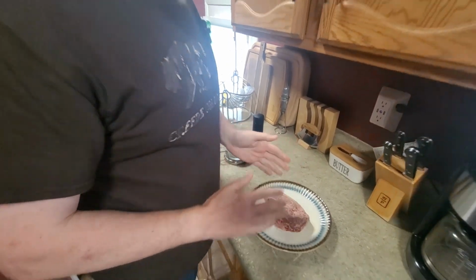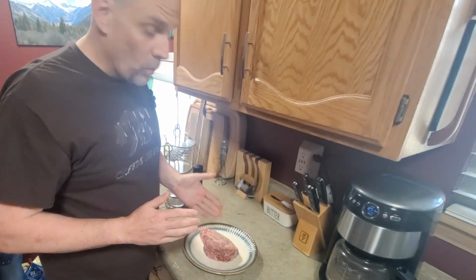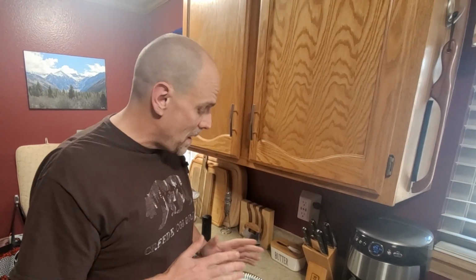Now, my nephew has told me that what he does, even though he's doing an air fryer steak, he actually still does the reverse sear method. So I'm going to do that as well. But first of all, we just need to let this salt kind of soak into that meat really quick. So we'll be back in about 15 minutes, and we'll throw it in the air fryer and see how it turns out.